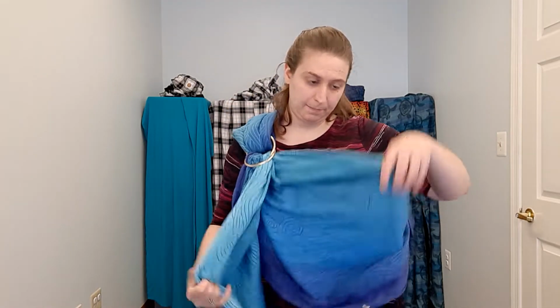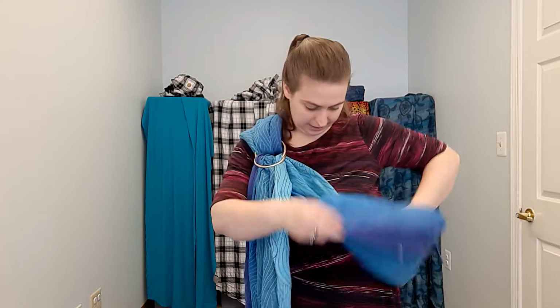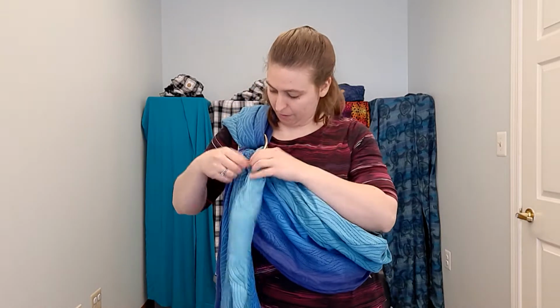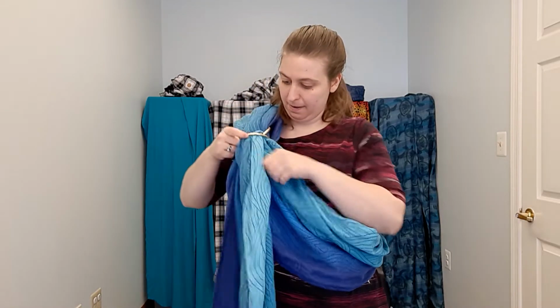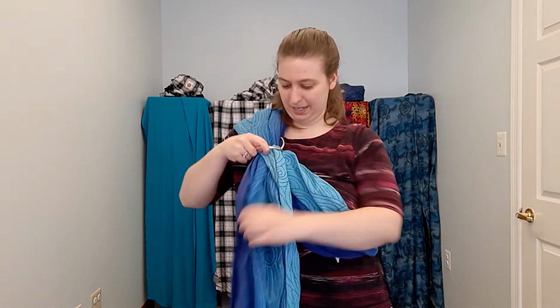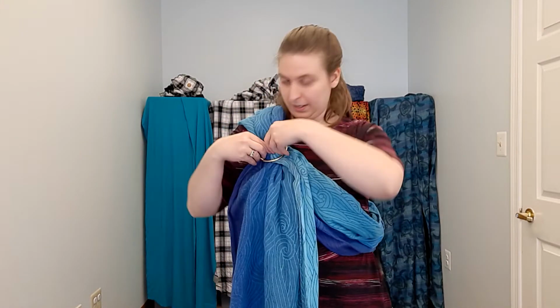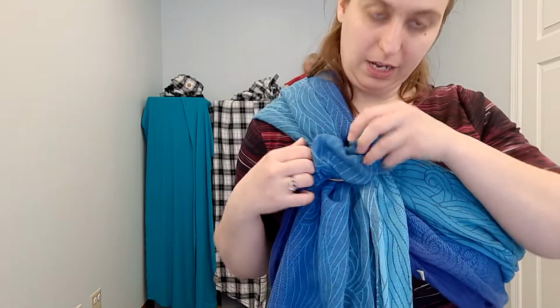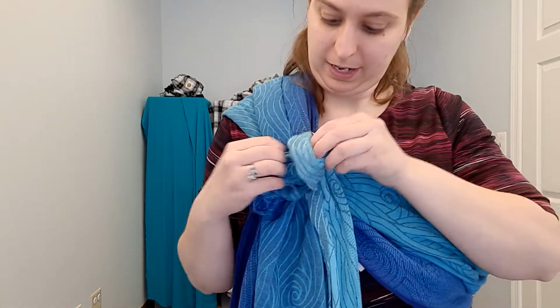For a newborn, you would want this to be a small, like so, just about like elbow. But for an older child, you would want it more of a pocket. Not quite this big though. So we're going to keep pulling that through, keep pulling that through. Okay, and when we feel like we've kind of got a sling pocket, we're going to go here and we'll bloom that out, right? Just like any other sling, trying to avoid any crisscrossing. Okay.